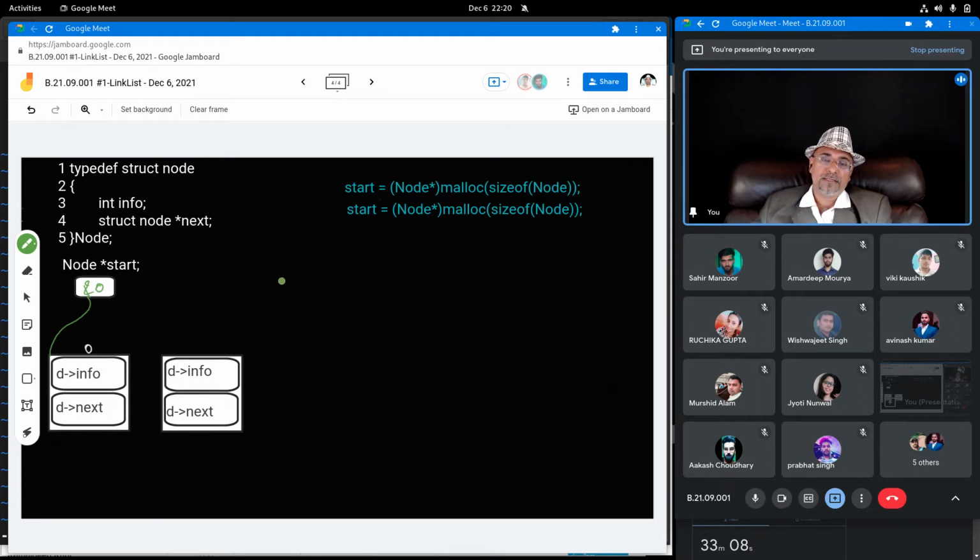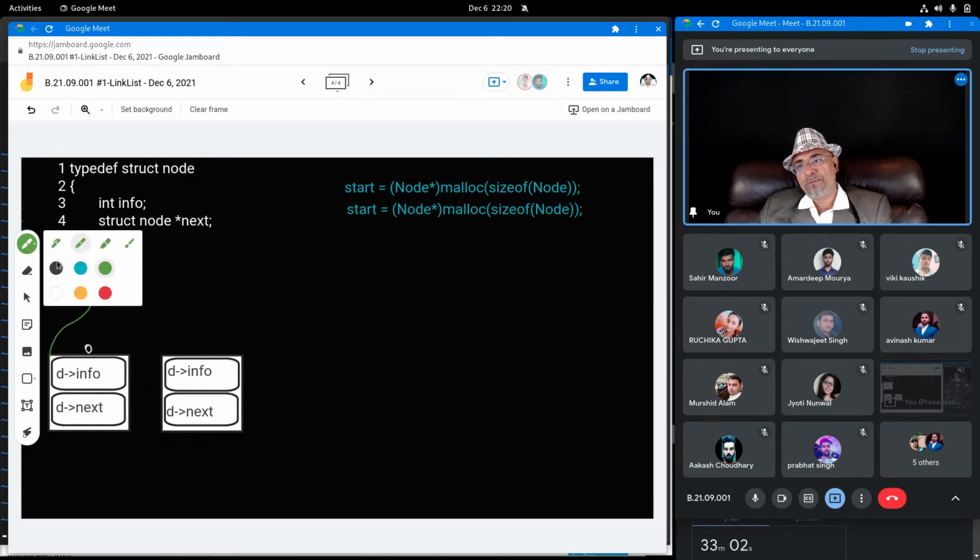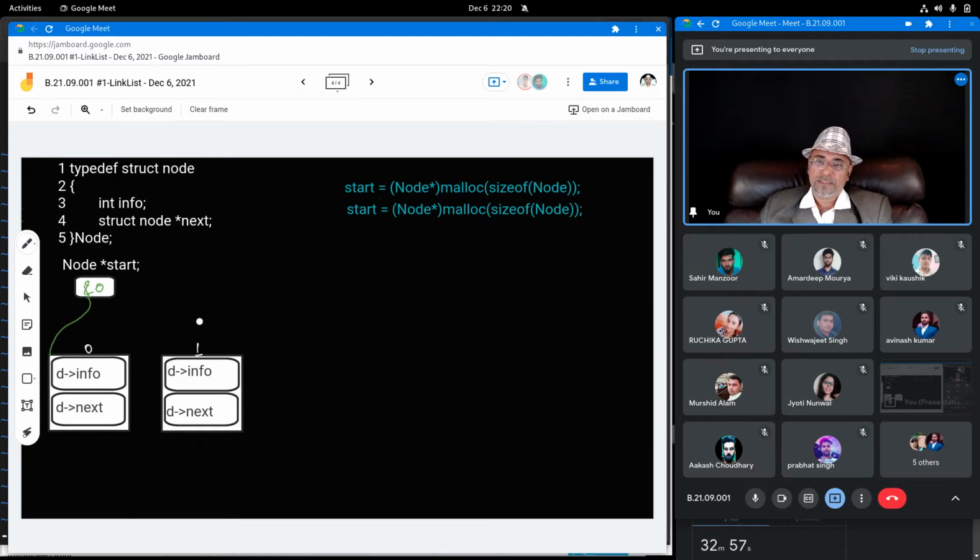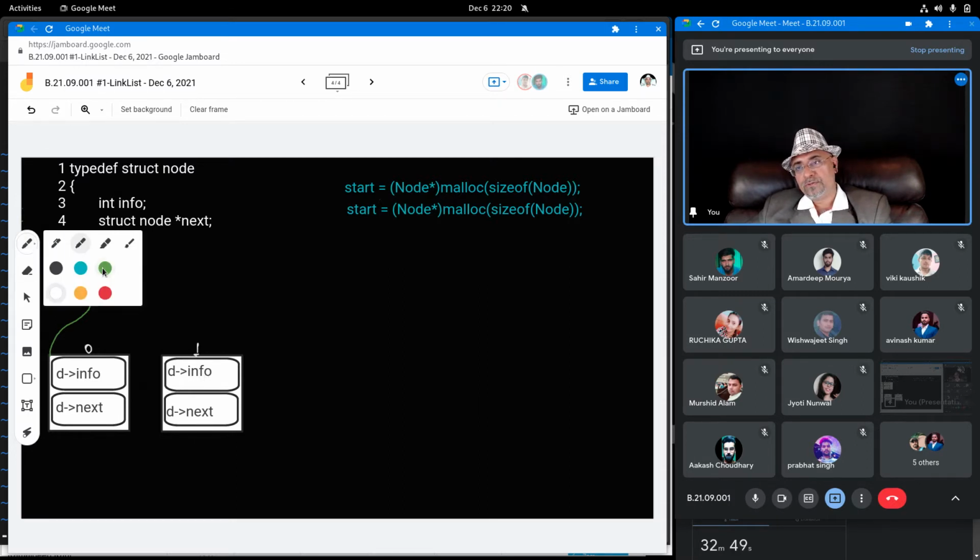If you write the starting address of the next node also in the same pointer, then the address of the 0th node will be overwritten by the address of node number 1. Isn't it? We don't want that. What we want is that the starting address of this node should be written here.